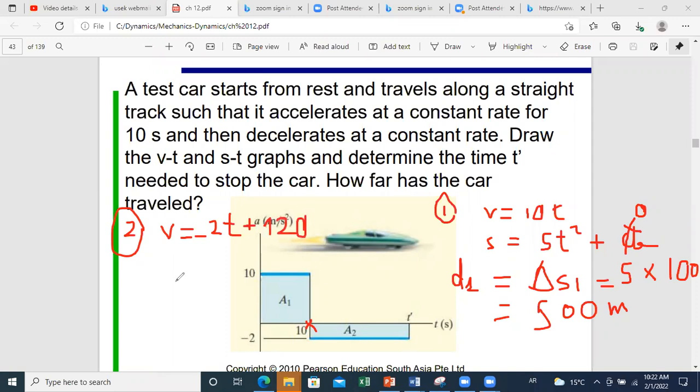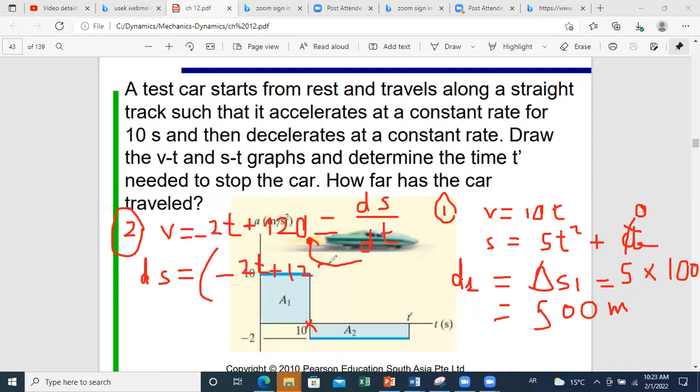Okay, so I can say that if I integrate now, let us do here the method of separation of variables to practice on another method. So this is ds by dt. To do separation of variables, I will take dt to this side, and then I can write that ds is equal to minus 2t plus 120 dt. And now I will integrate both sides.